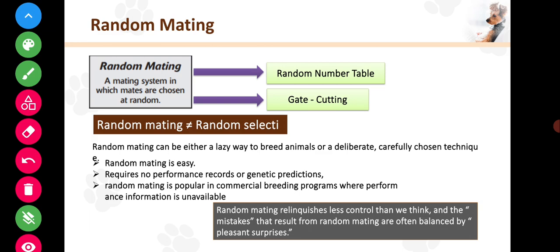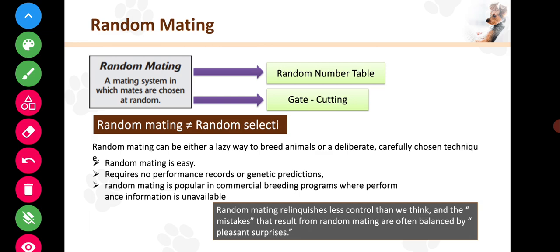To cut that bias, there are many methods by which we can ensure randomness. One such method is the random number table. In any statistics book, you will see a random number table, on the basis of which you can generate random numbers, and then on that basis decide which male should be mated with which female.